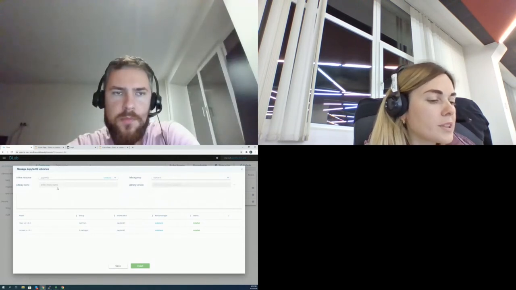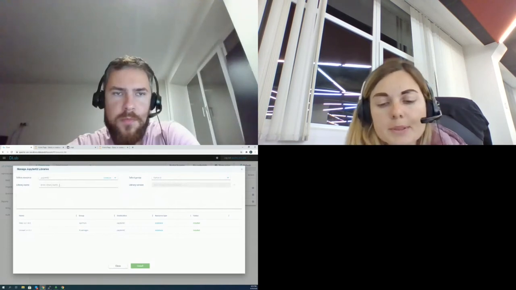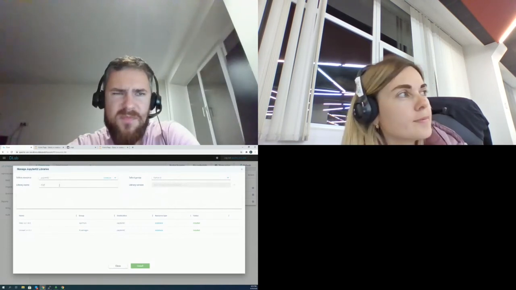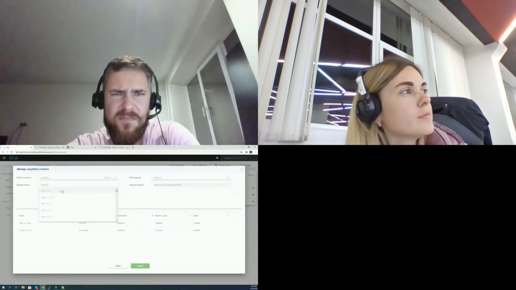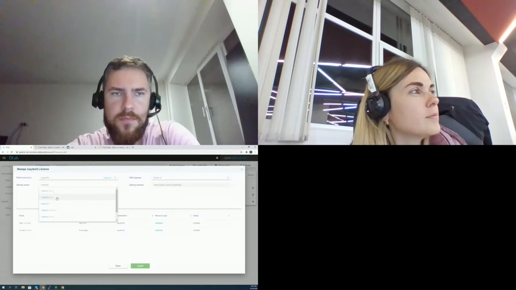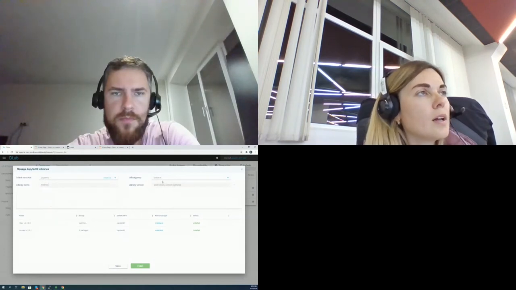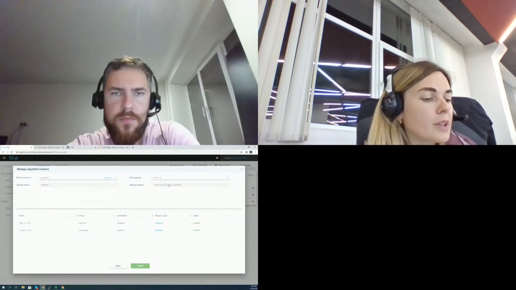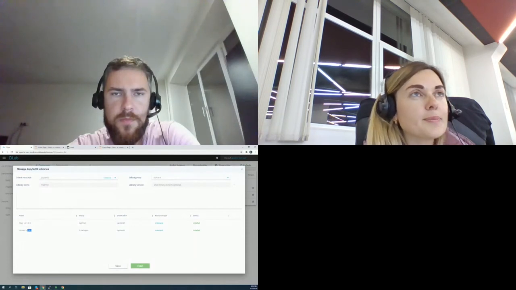A field for searching available packages with an autocomplete feature, and the last field, an optional field for the library version. On top of that, the user is able to downgrade or upgrade the version of an installed library if it's necessary.